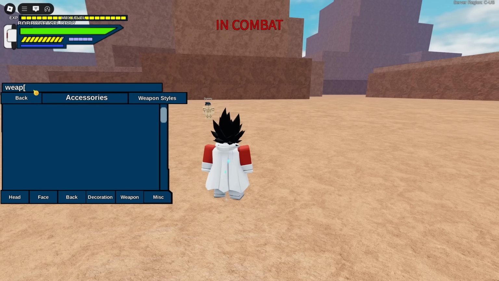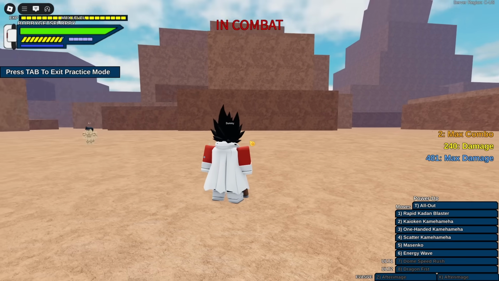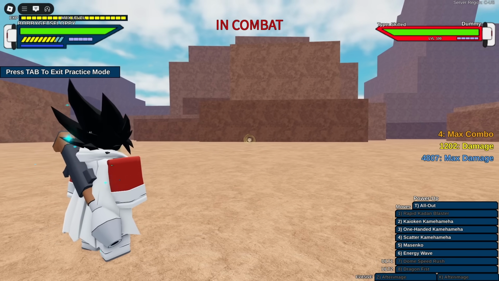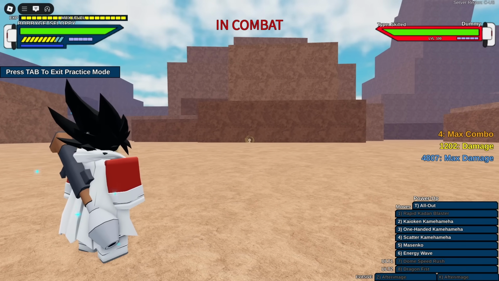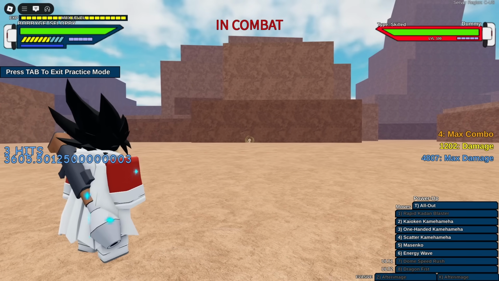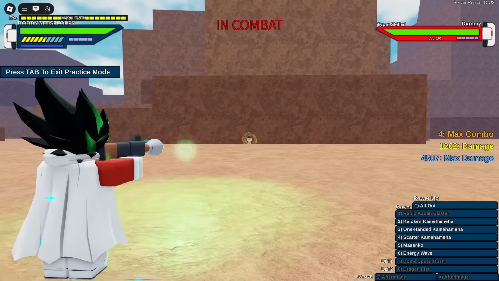However, there is a reason that you would use it. If I equip it and go to blast and look for Caden, right here, you can use this blast with the rifle. And this move, I don't think it does crazy good damage, but the good thing is it hasn't been hit with the blast cooldown nerf yet, so maybe that's a good reason to use it.